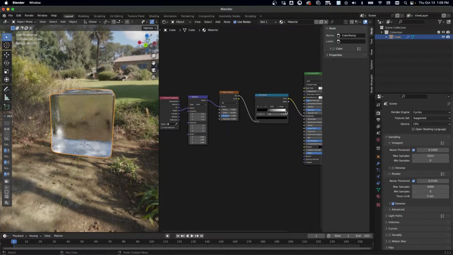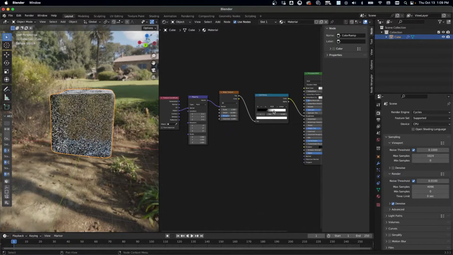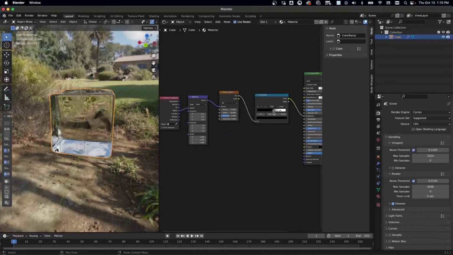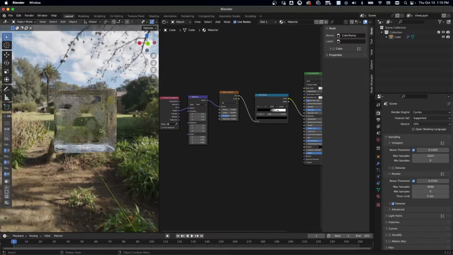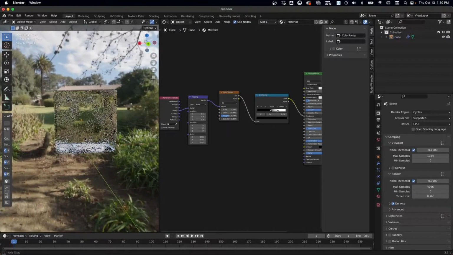To up the intensity on what we're seeing from the noise, I'm going to bring these closer to one another until I get a result I like a little bit more. So that's feeling a little bit more icy to me. Maybe a little bit further away. Something like that.